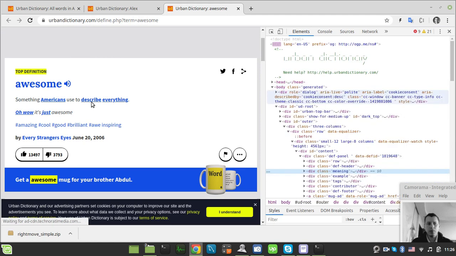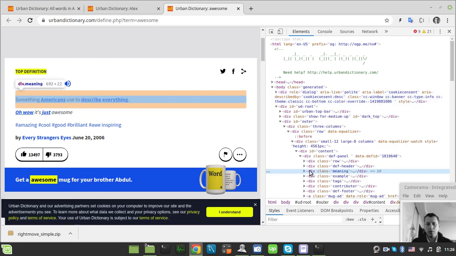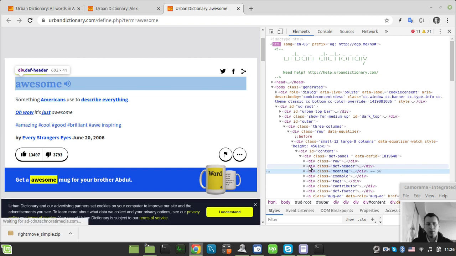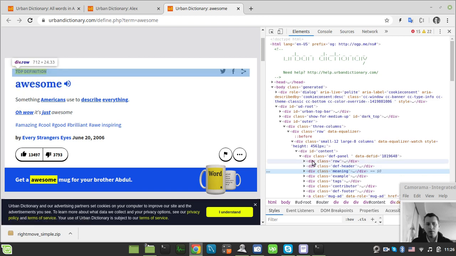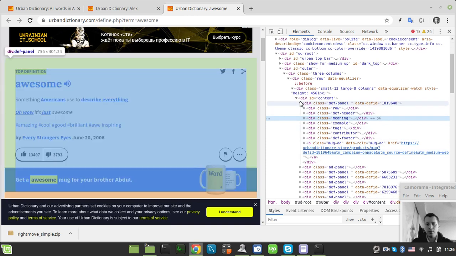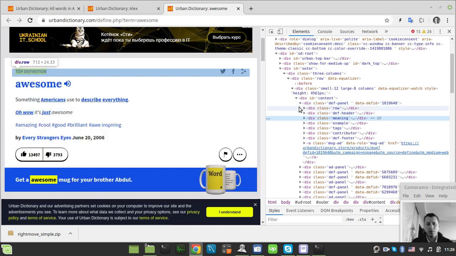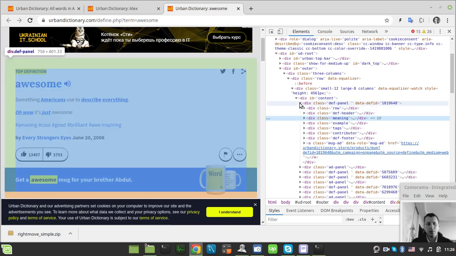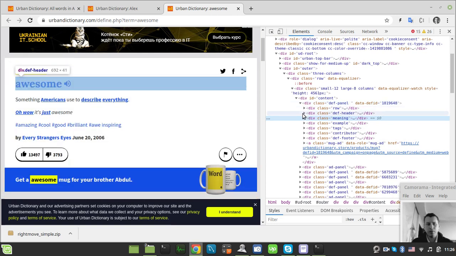So content, meaning, header, so we don't need that row, dev panel. Well, probably this dev panel is just kind of fine, so we just try to extract the text from it, well, maybe not the dev panel itself really, but okay.